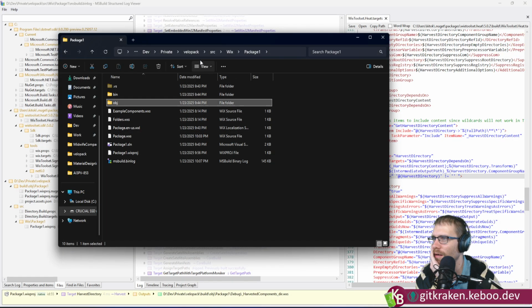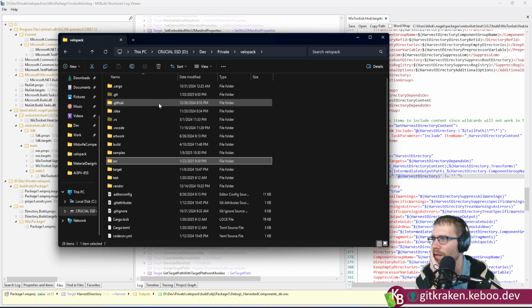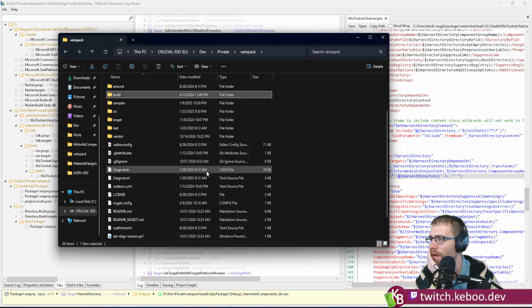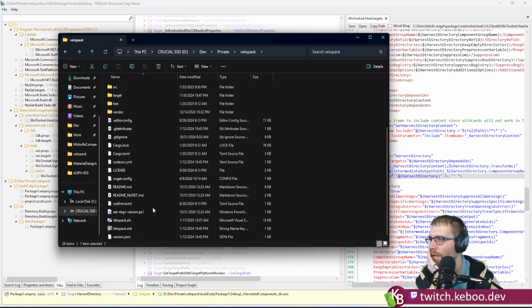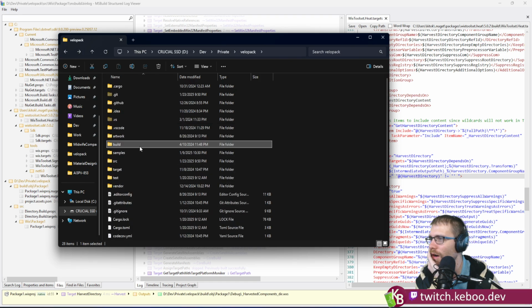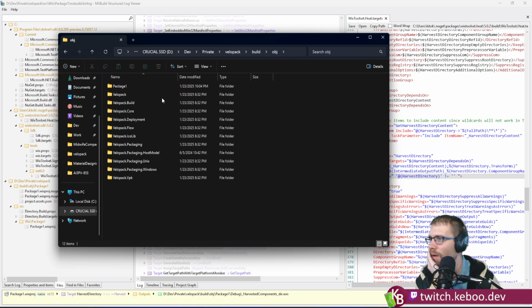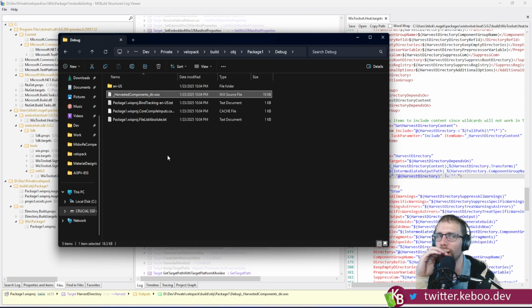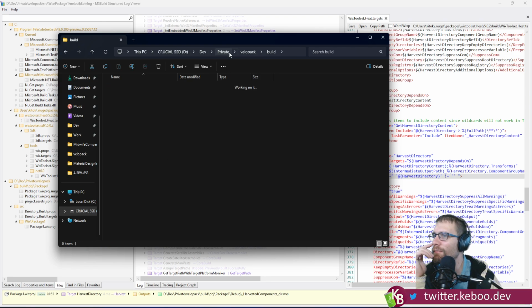Why are we way up there? Oh, I know what's going on. We have some directory. Oh, look at that. There's your harvested components.